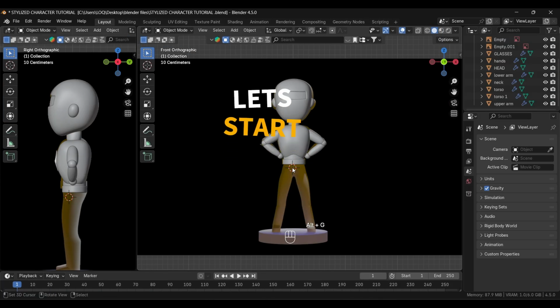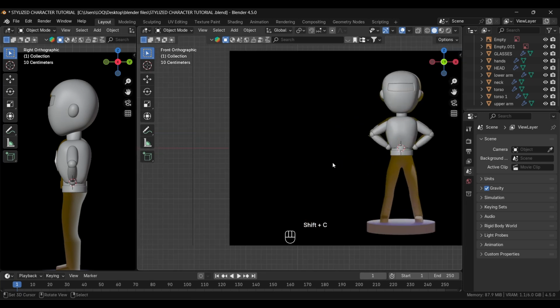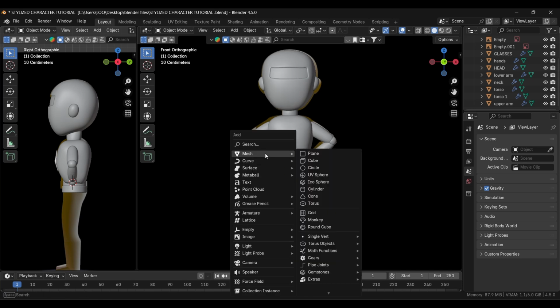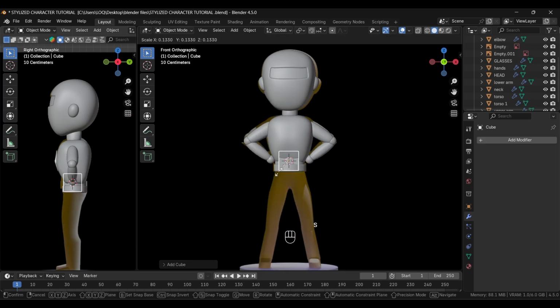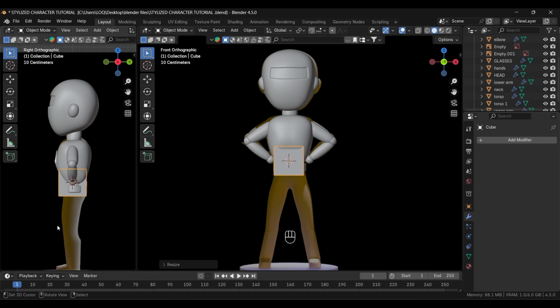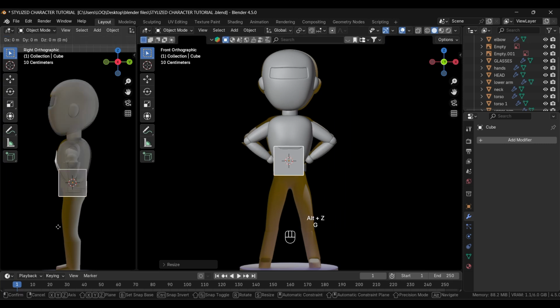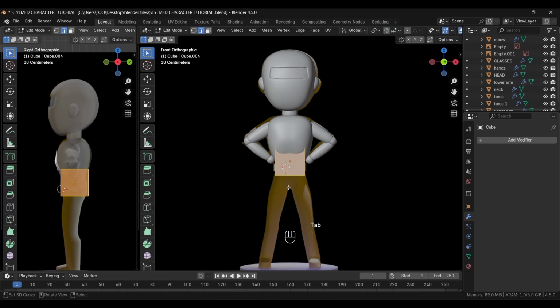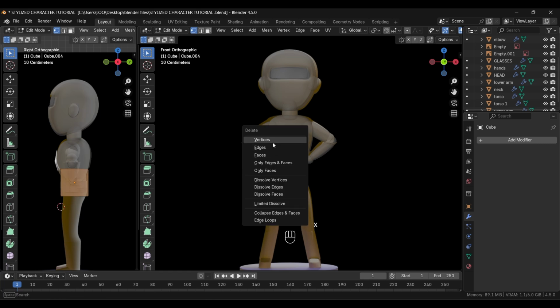So let's start. Here in the viewport, you can see we have already modeled the upper body. Now first we'll reset and add a cube to this, and adjust its position. We'll bring it up here. We'll go to the edit mode, and with the X-ray mode on, we'll press Ctrl R for adding a loop cut, and with the vertex select, we'll select these vertices and delete them by pressing X.